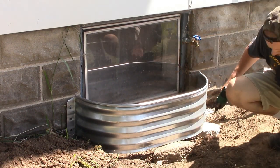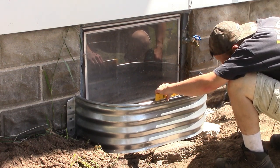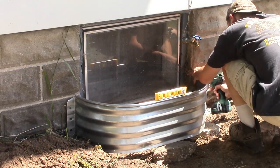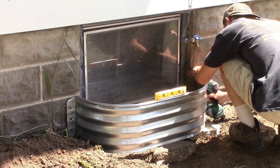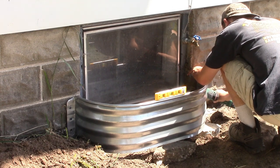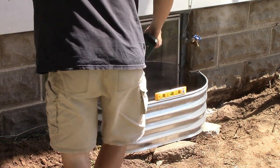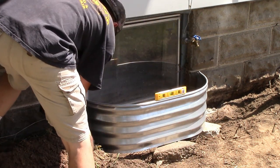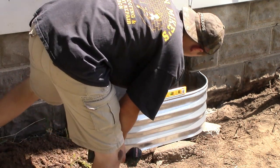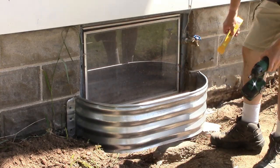I wanted my window wells to be level, mainly just because I am an attention to detail freak for some things and other things I totally don't care about. It really doesn't matter if they're perfectly level or not, but I wanted them level. It was kind of tricky to get figured out because the surface they were mounted to was not perfectly flat, and just tightening the screws tight actually would affect the levelness, if that's a word, of the window well. So some of the screws had to be left a little looser than others to achieve a perfectly level window well.